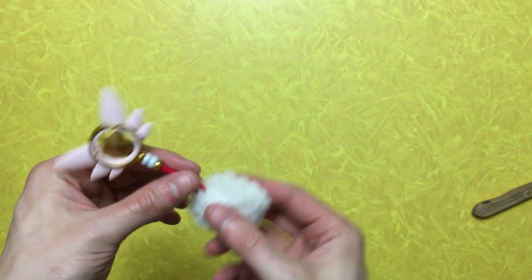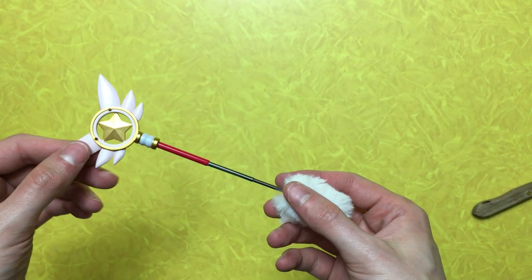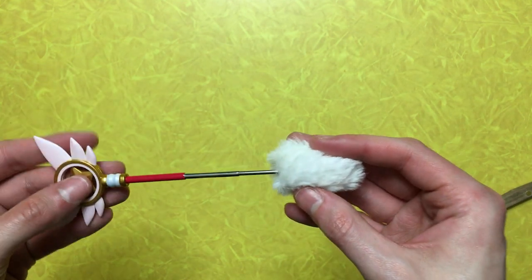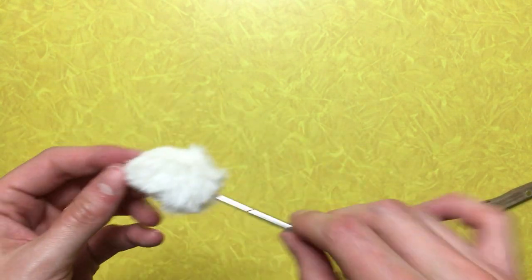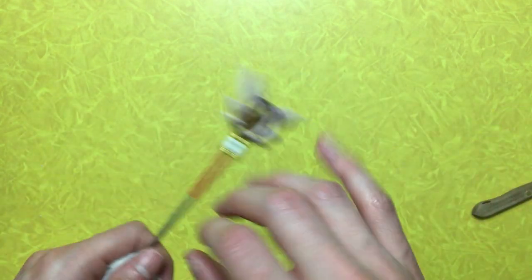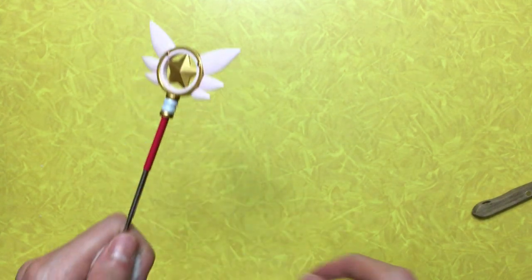This one also came with a little bonus item — it's Ilya's wand, a little thing you can extend, like pew pew magic. It's pretty cool — I think it's a bonus pre-order item. It's got a little fluffy cotton tail you can fluff people with, and a little clip. You can be like 'yo, it's Prisma Ilya time!' I don't know — I've never seen the show. Anyway, cool little thing that comes with it.